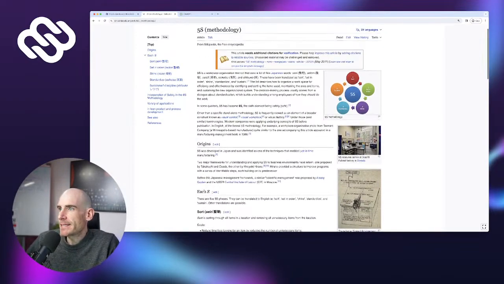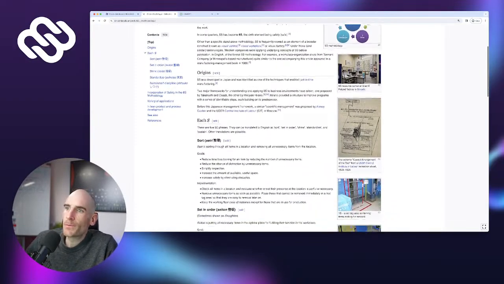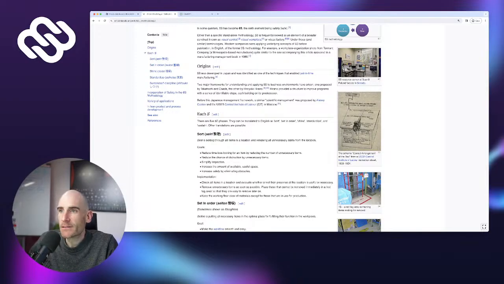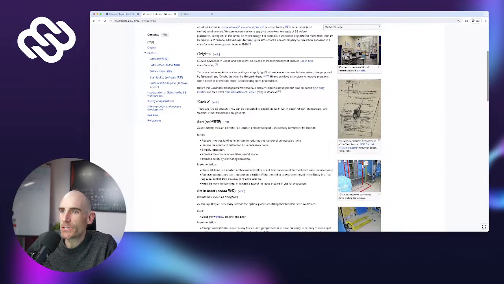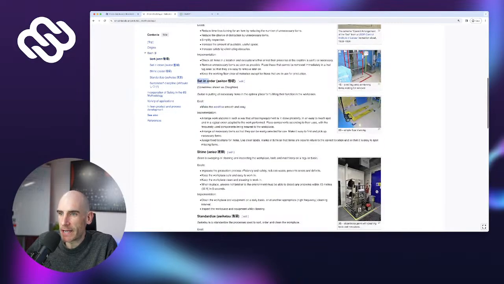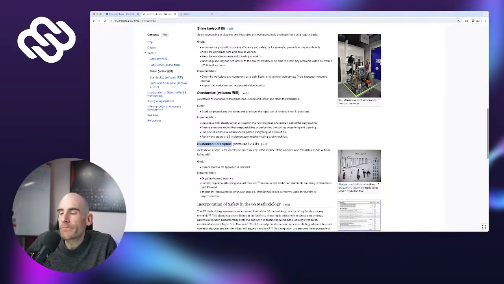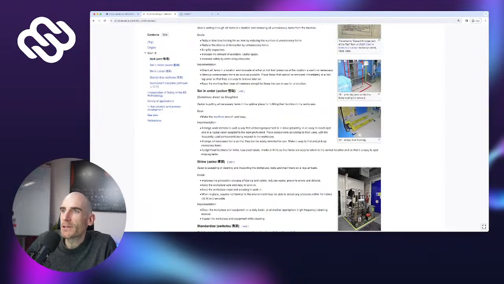And it's actually a nice thing because it is a standard. So there's 5S sections, which is sort, set in order, shine, standardize, and sustain or self-discipline. Obviously, the original words are in Japanese, so I'm not gonna read them out.